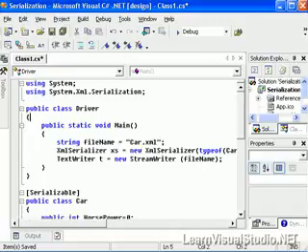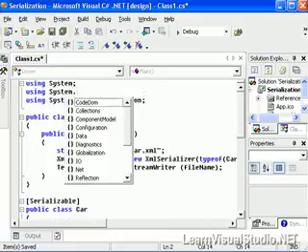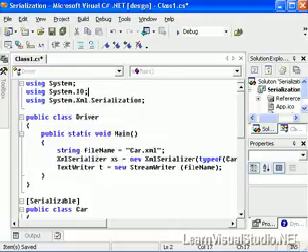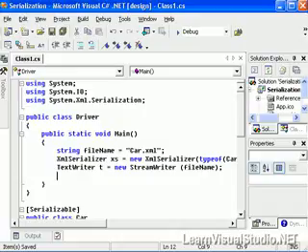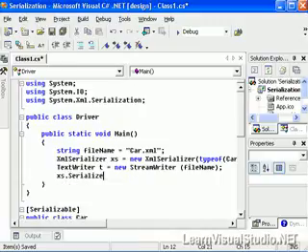Now I'll build and run this. And then we can take a look at the output. So let me just browse to the directory that has the file in it, and you see, just by default, it wrote out to the same place that the executable was going to be. So we'll just open this up with Notepad.